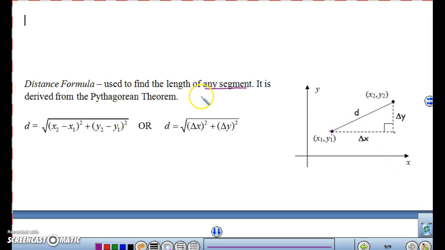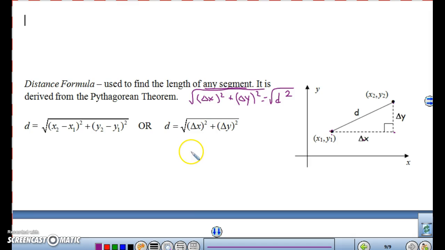Now remember, we said the Pythagorean theorem says leg squared, which would be here, delta x squared, plus delta y squared would equal d squared. All right, leg squared plus leg squared equals hypotenuse squared. Well, if we solve this for d, if we take the square root of both sides, we actually get this formula. Remember, delta x and delta y actually mean x2 minus x1 and y2 minus y1. So that's what they mean. So when you solve for d, you actually get this formula. This is the distance formula. You need to know this formula.